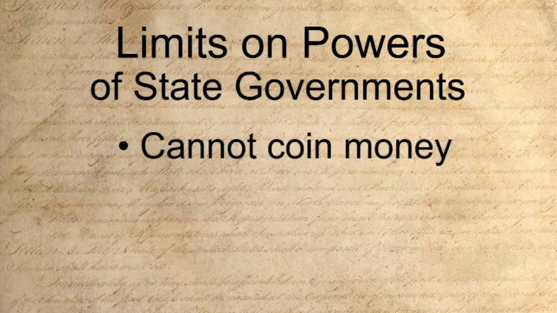States can't coin their own money, although interestingly, they could and did continue to issue their own paper money long after the Constitution was adopted. As under the Articles of Confederation, foreign relations and treaty making are the province of the national government. State governments cannot do them for the same reasons that they were powers given to the central government under the Articles of Confederation. They were properly things that were done by the Union as a whole.